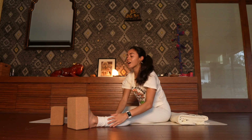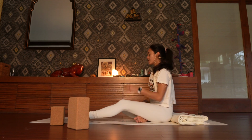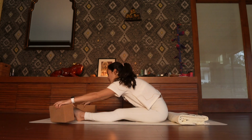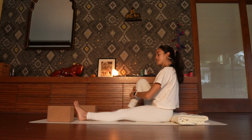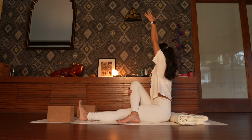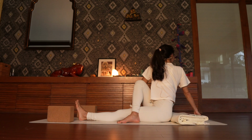Slowly rise out of it. Bring your left leg to the center. And bring your right leg over the left leg. Reach your left arm up, long through the fingertips. Exhale to twist. Allow your eyes to look over towards the right. Maybe your eyes try to look over your right shoulder.